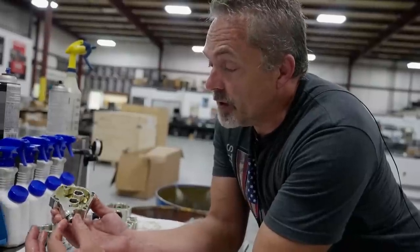So if it did have, this wouldn't affect anything, usually doesn't affect anything at wide open throttle, high RPM. But when it comes down to idle, there's a little piece of crud in there and it's stuck open. So it starts bypassing oil at idle. So that's the only thing that I can see right there, is that the bypass is that.